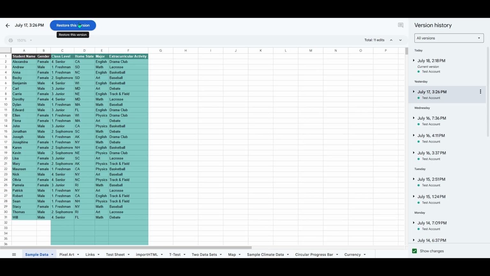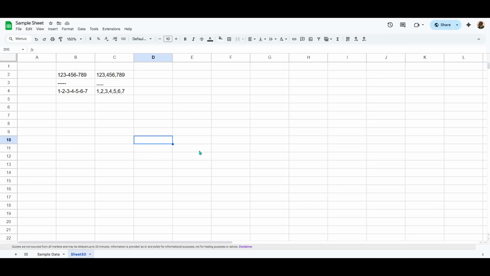Having easy access to the edit history is an essential tool for maintaining the integrity and accuracy of your data. It allows you to learn from past iterations and continuously improve your work. Plus, it serves as a safety net, providing peace of mind that you can always recover previous data if needed. I hope this guide helps you navigate Google Sheets more effectively. Keeping track of changes is a powerful way to stay organized and informed about the evolution of your data.